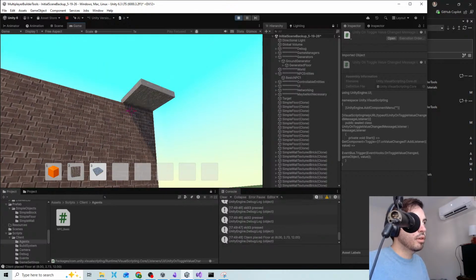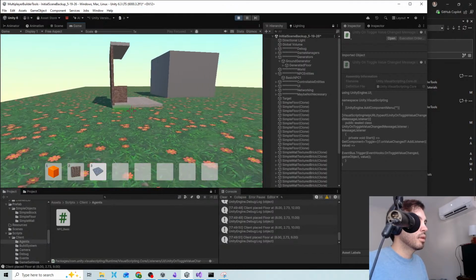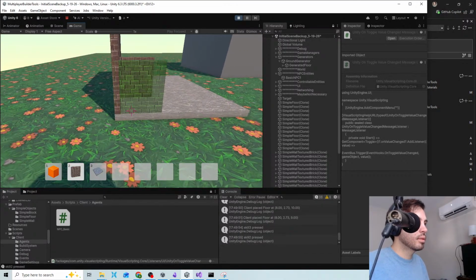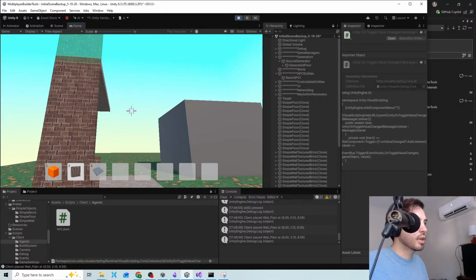Just checking that all the work we did last time is still working. Okay. Still gotta fix that Z issue, but that's working.